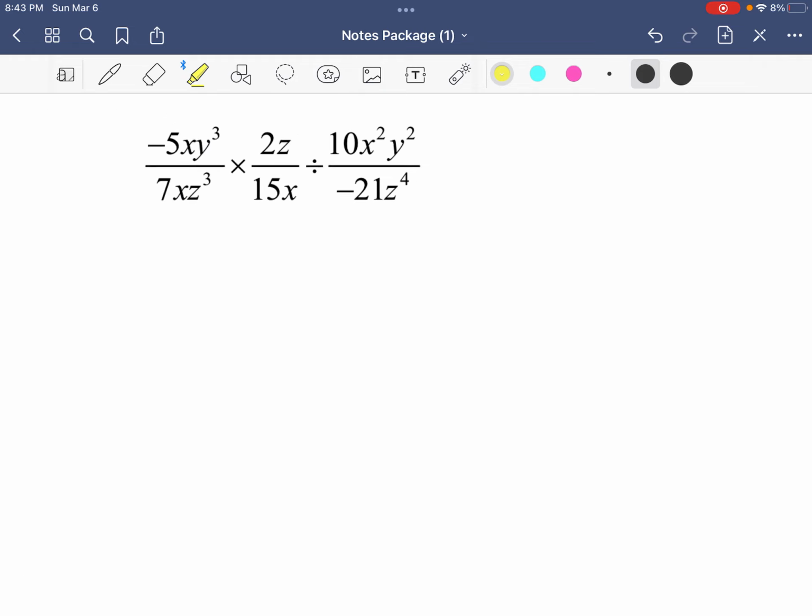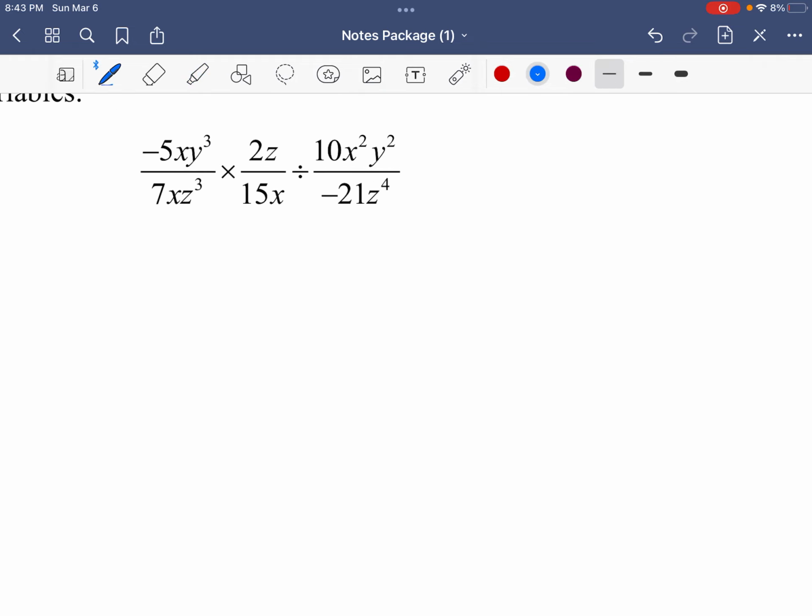Okie dokie. Here's another one. Can we simplify anything at the beginning? So let's expand everything here. Non-permissible values. So x cannot equal 0, and z cannot equal 0. We get the same x and z thing going on there too. So far we have x not equal to 0 and z not equal to 0.